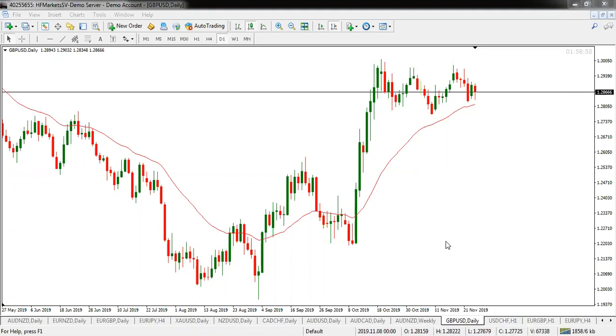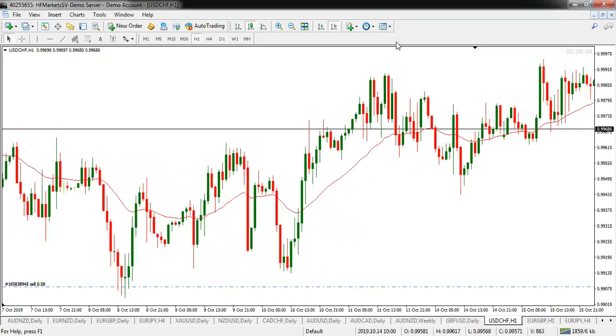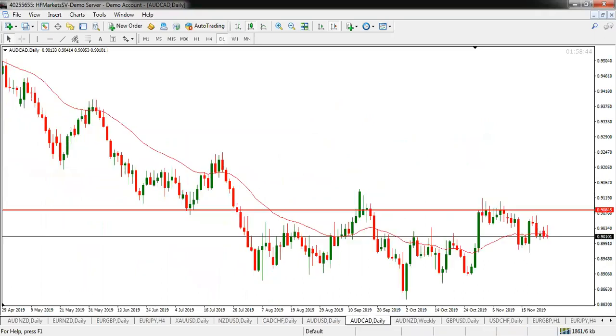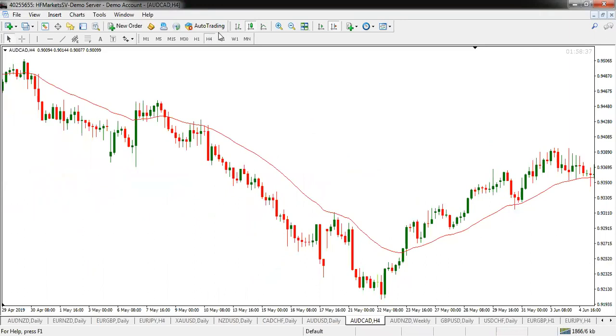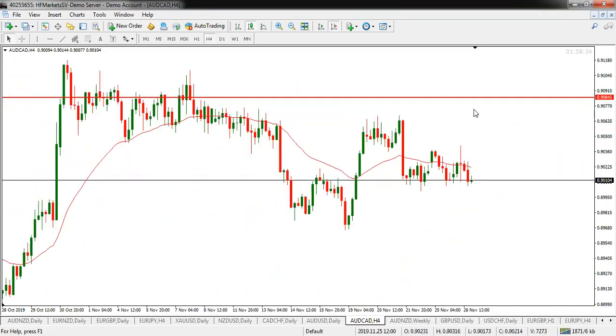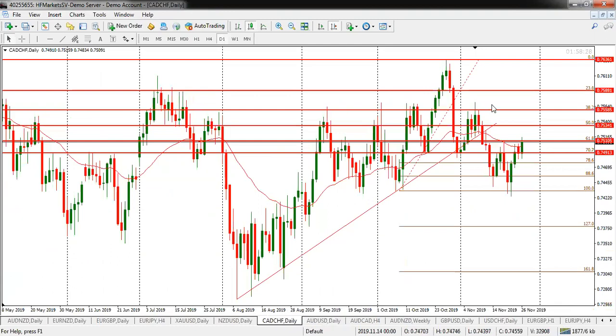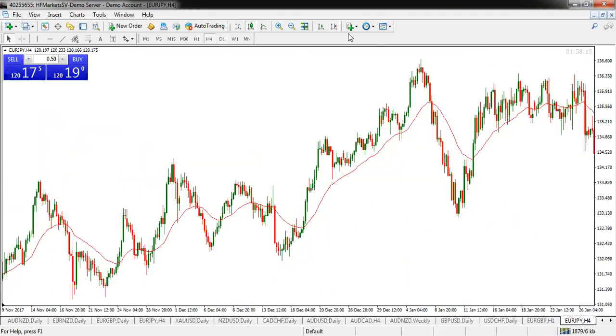But if price is below the EMA, let me look for another chart where price will probably be below the EMA. The price is above the EMA here. Let me look for another chart. Now look at this. This is price, this is the EMA. Price is below the EMA. So when price is below the EMA, we are in a downtrend. This is just for quick and easy sighting.